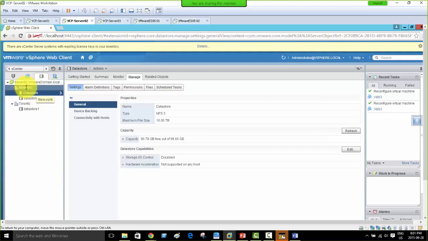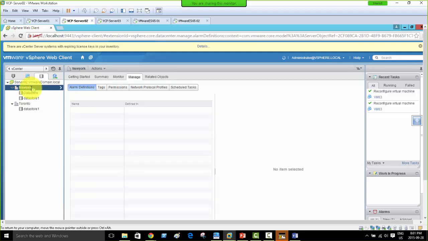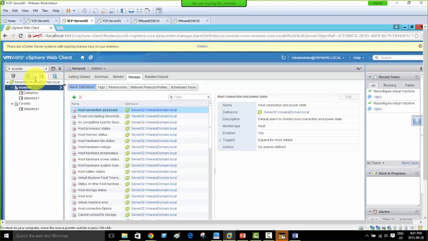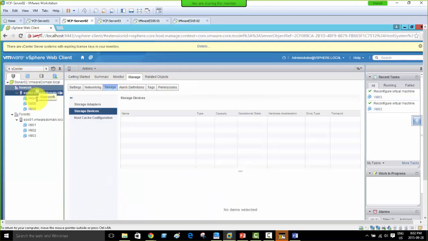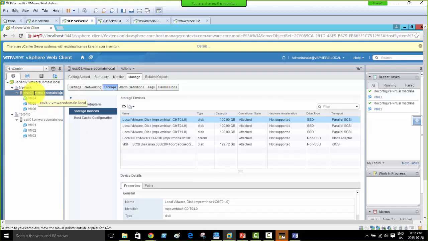So I'm just gonna click on the New York data center, which has only 1 host for now. Oh yeah, I was supposed to do that on the host, not the data center, right?